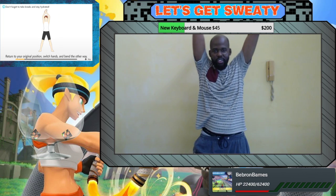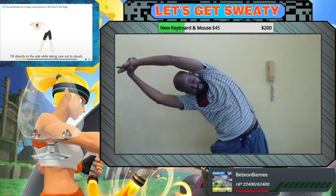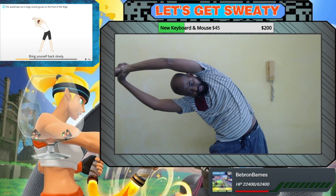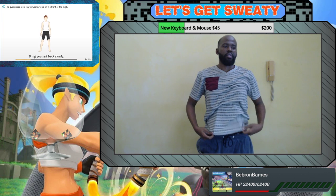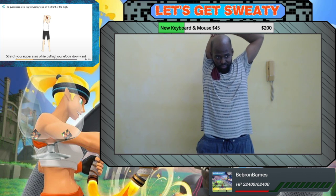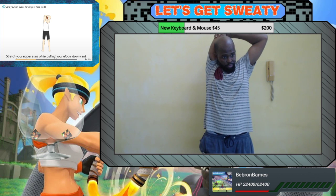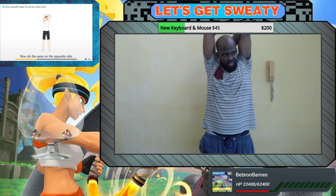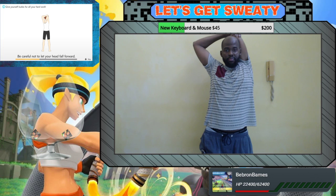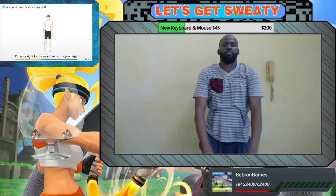Return to your original position, switch hands, and bend the other way. Stretch and pull! Tilt directly to the side while taking care not to slouch. Bring yourself back slowly. Raise both arms and pull down on your left elbow. Stretch your upper arms while pulling your elbow downward. Now do the same on the opposite side. Be careful not to let your head fall forward. Bring yourself back slowly.